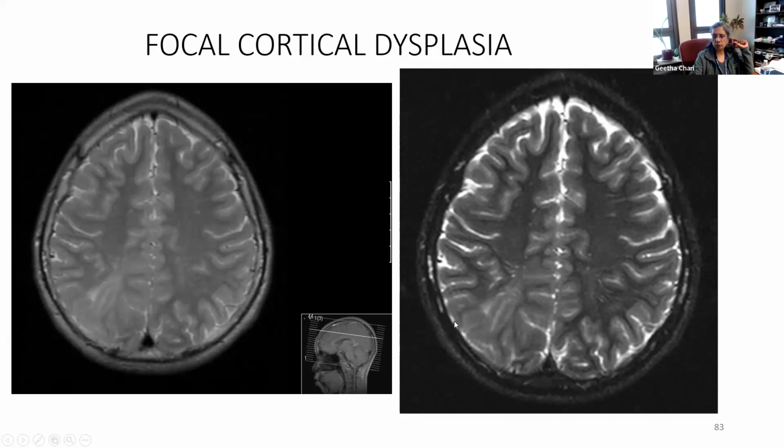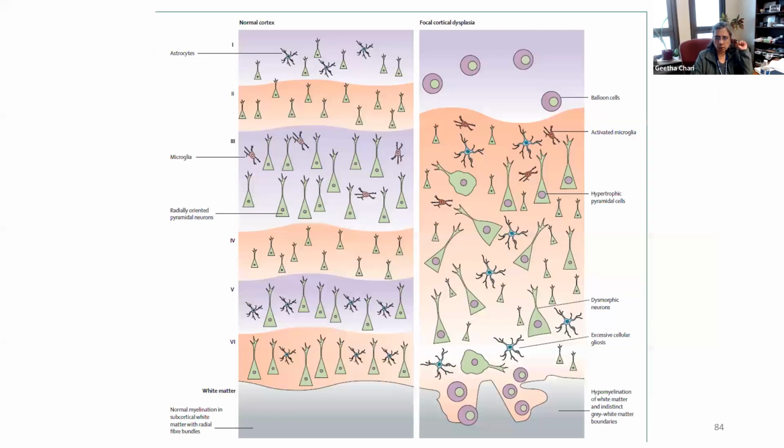There is an area here where the gray matter is there all the way down into the white matter, which is not supposed to exist. And this patient had intractable epilepsy as a manifestation. So focal cortical dysplasia is one of the migration abnormalities. Again, in order for you to remember, normal cortex has 6 layers. In focal cortical dysplasia, you have a highly disorganized cortex. And you can divide focal cortical dysplasia into different types, type 1, type 2, type 3, type 2A, type 2B, based on whose classification you use.